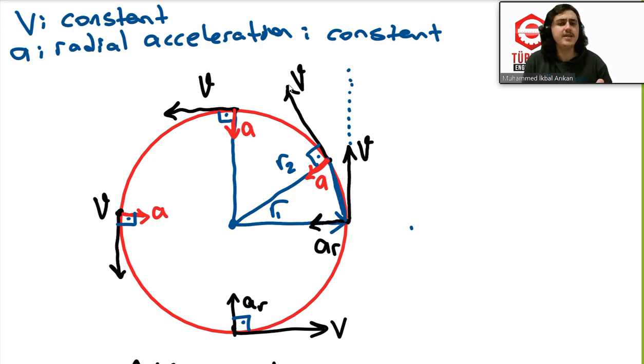As you see here, in this part, I have only upward velocity, which means I'm moving only along the y-axis. But this is just an instantaneous velocity. After a certain amount of time, I will reach this point, so I will have one component in x and one component in y. This is the y component, and this is the x component. So you can say that we are sacrificing from our y component of velocity and giving it to the x velocity.